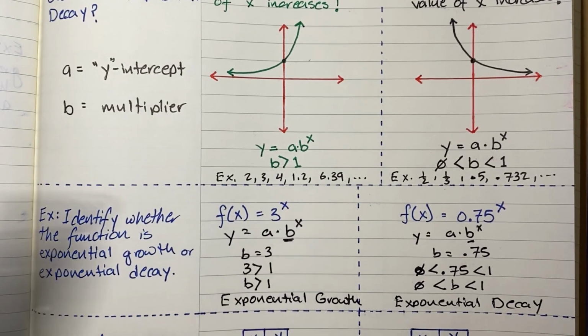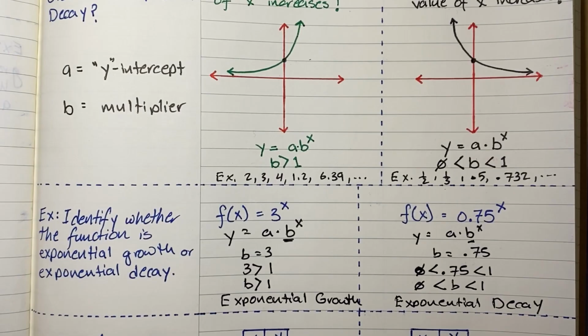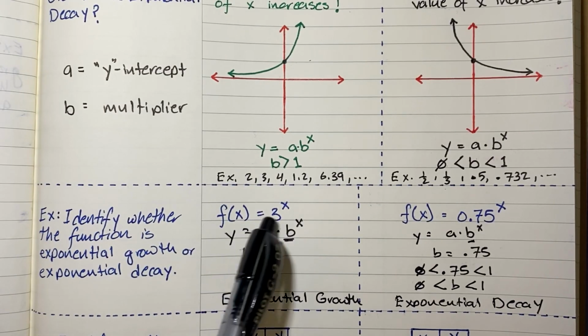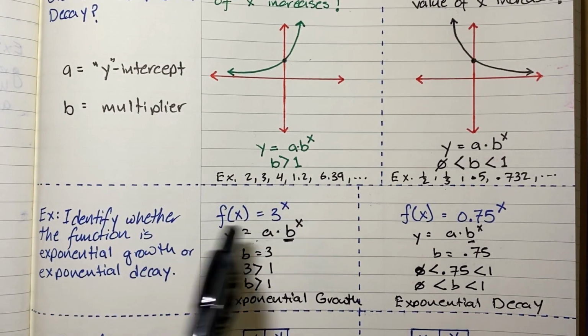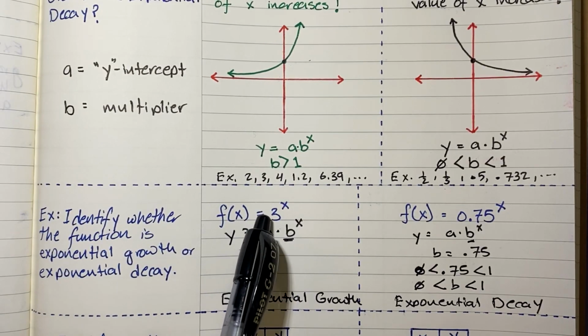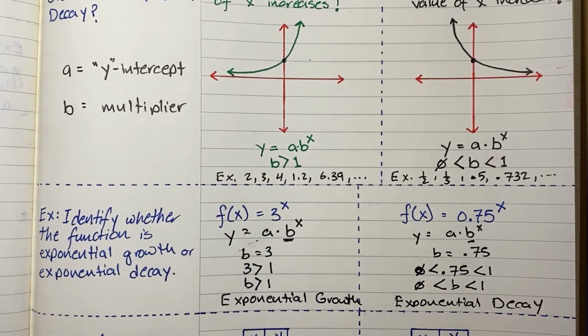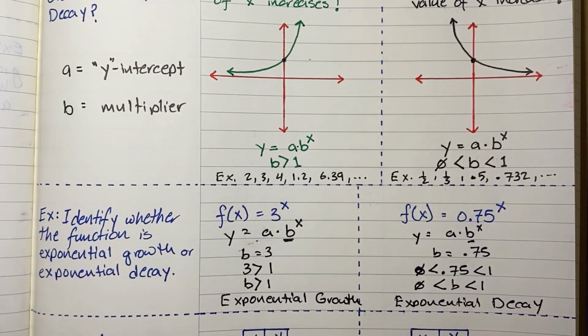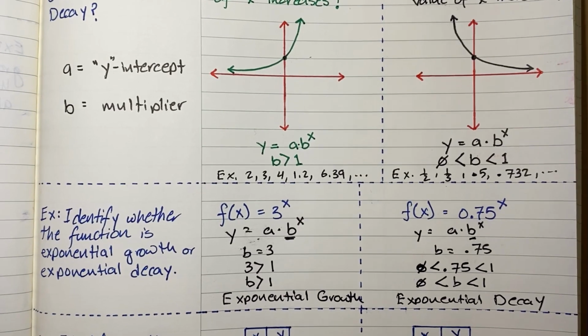What is the a value in this situation? So I want you to think about that for 1 second before I tell you. What is the a value in this f of x equals 3 to the x power? Well, there's no a right here, right? What does that mean? Well, that's a 1. So a in this case would be 1, all right? What's a in this situation? Same thing, there's no a in the front right there. That means that's a 1 times whatever function you have, okay? So just as a quick note before we move on.